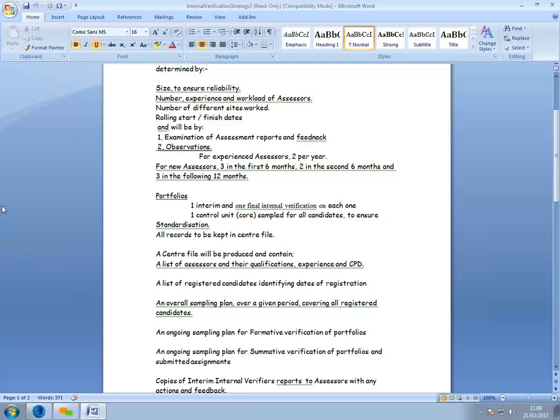We're building paper-based portfolios, but the same applies on our VLE platform, our Moodle. Work can be deposited on there for assessment and feedback, and then returned and picked up again. Now, some of that is not happening at the moment. I would like some of you to get your head around that and see that you can put your documentation onto there. It will notify me when there are documents that need to be assessed, and I can pick those up, deal with them, give you feedback, and send them back very quickly.